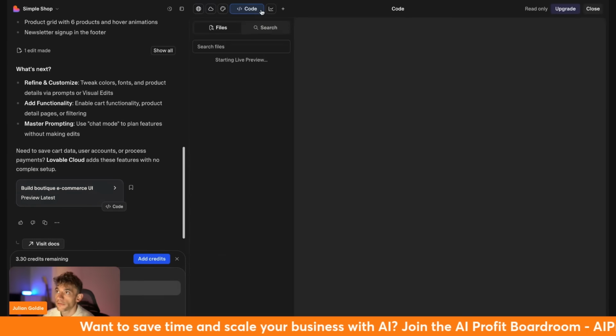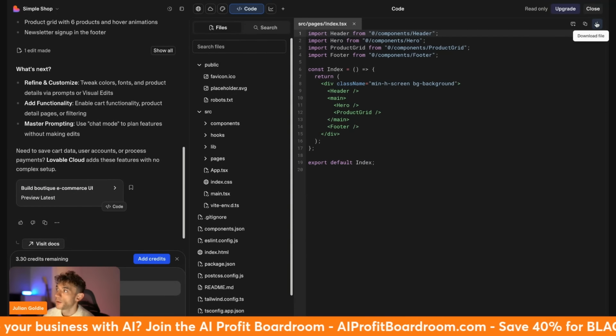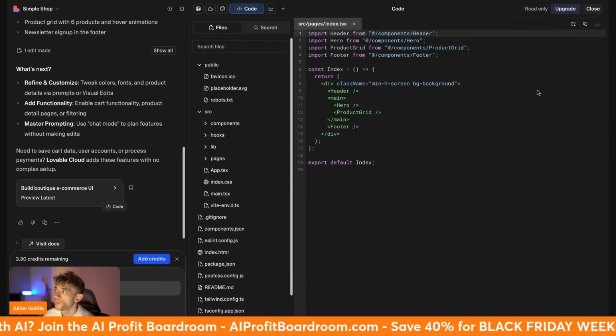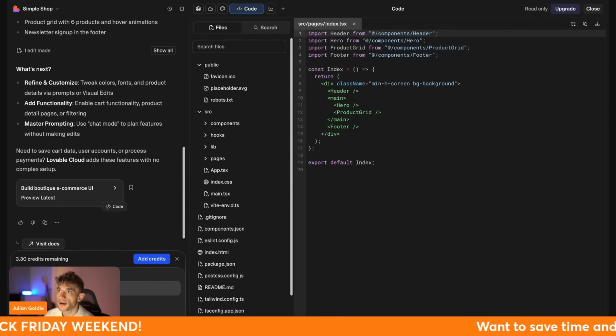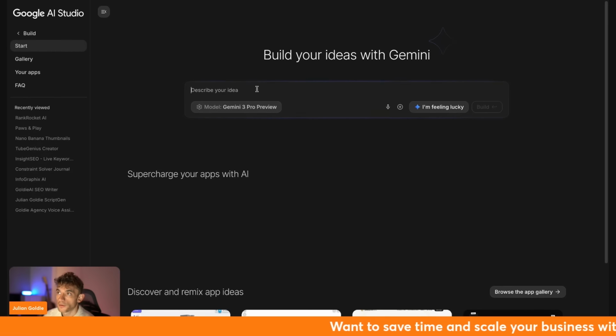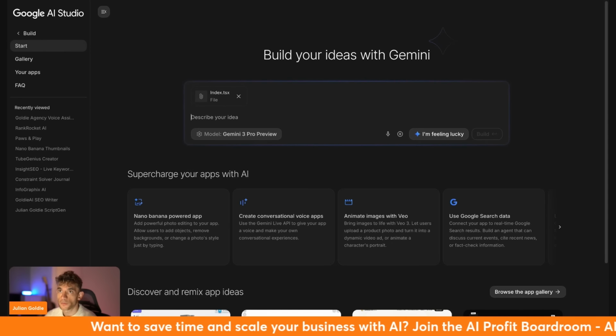And then what we can do over here is we can grab the code. So we've got the code over here. We can just flick between the files, we can download the files, right? And then what we can do with those files is we can start using them inside AI Studio. So if we want to, for example, go back to AI Studio here, we'll go back to the start, plug in the idea, grab in the TSX, and we can just attach the files to Lovable like we were talking about, right?